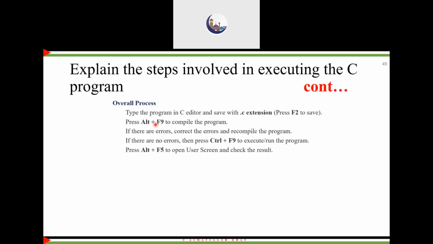If there are any errors, it will list them out to you. You need to resolve those errors. And once there are no errors, you need to press Ctrl F9. Your program will get executed on your computer, and whatever output is generated will be put onto the user screen. To check that user screen, you have to press Alt plus F5.